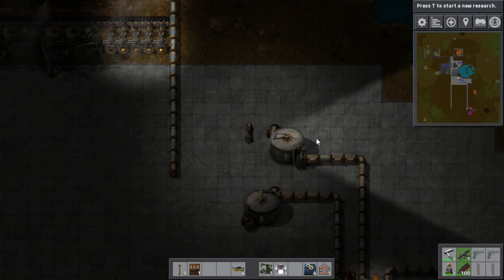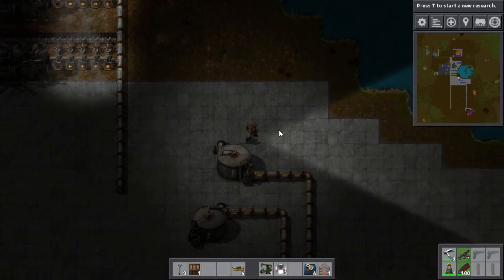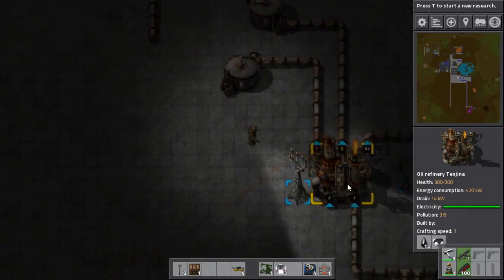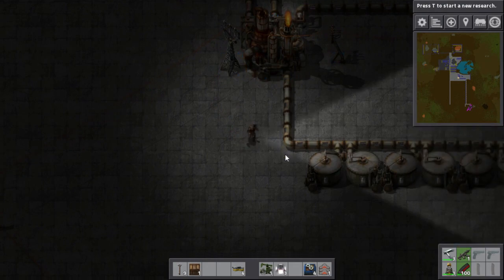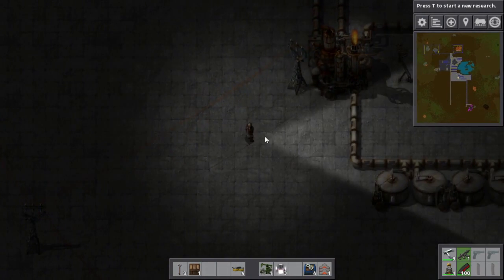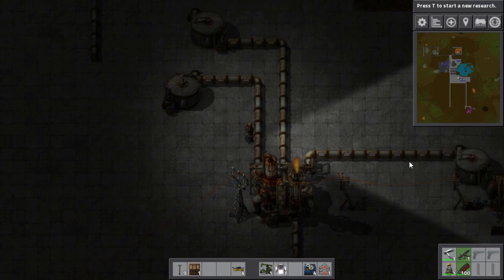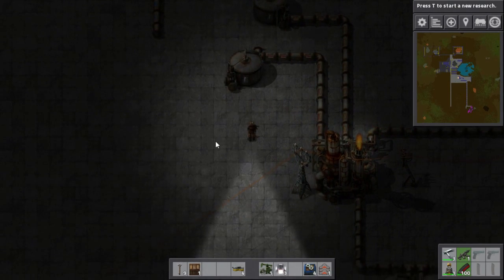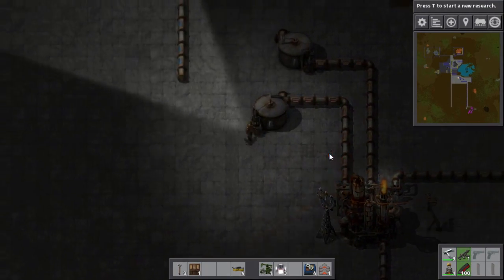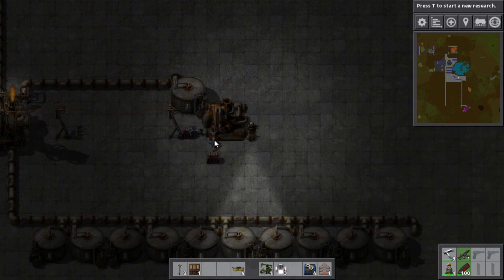The other use is once you research advanced oil processing, you can actually turn this stuff into each other. And when we reach that point, I'm actually going to build a second factory, maybe down here going out, that will convert things into other things, most likely into petroleum gas, and then connect the pipe of the converted petroleum gas back over here so that we can have more petroleum gas.